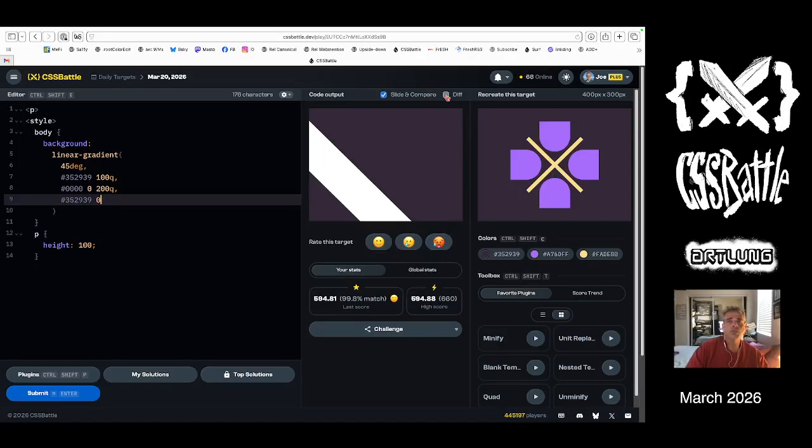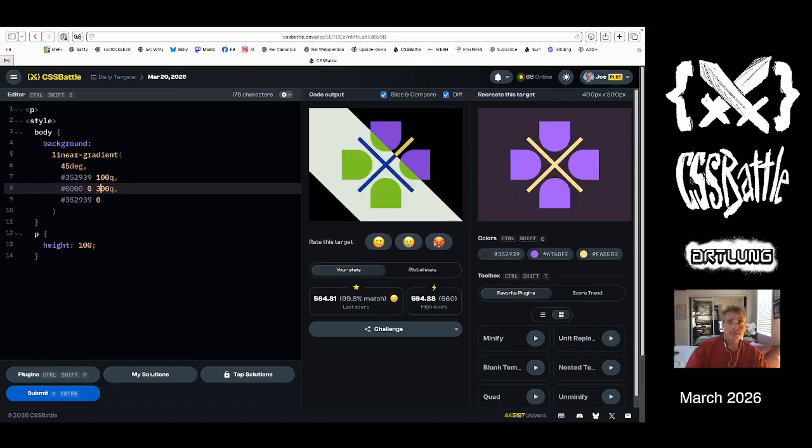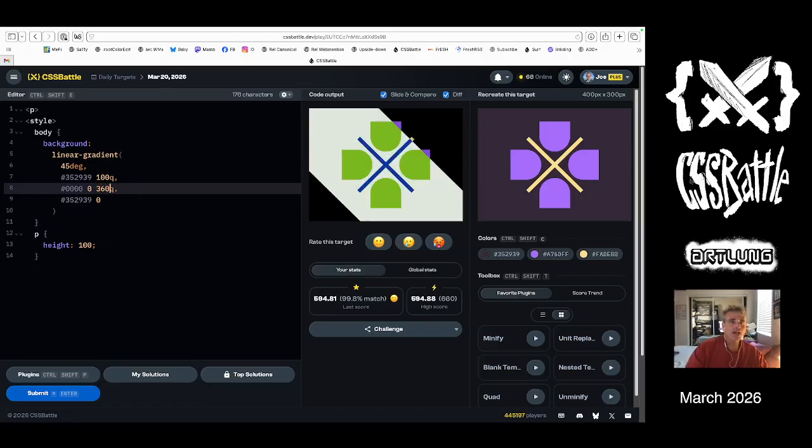Okay. And now we need numbers that work. We're basically going to make a window for that yellow to peek through. And so we're going to have several layers of color to create that effect. Is this efficient? No, not really. But will it work? I would bet money on it.